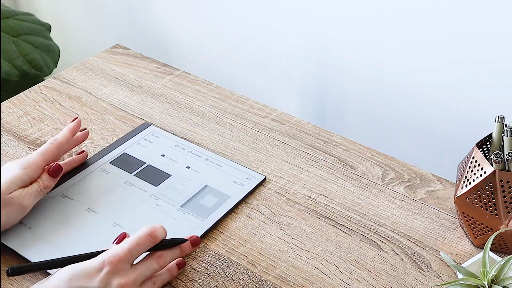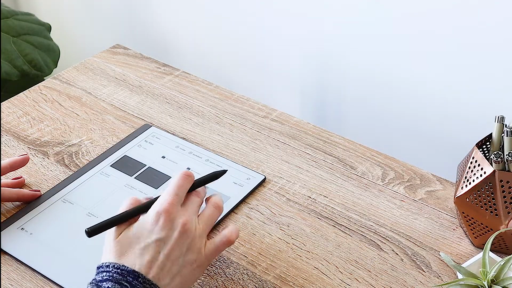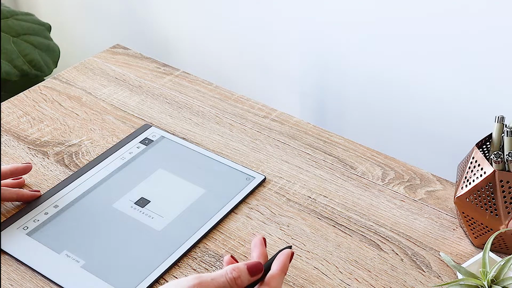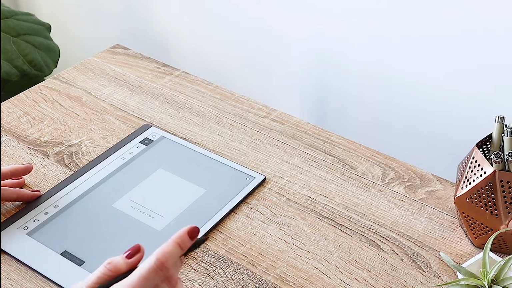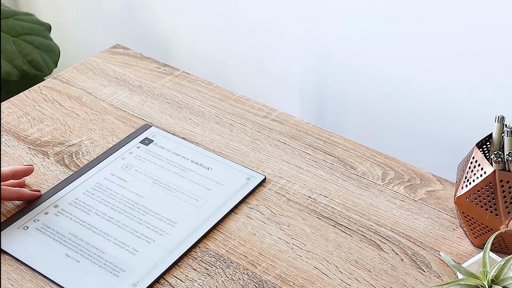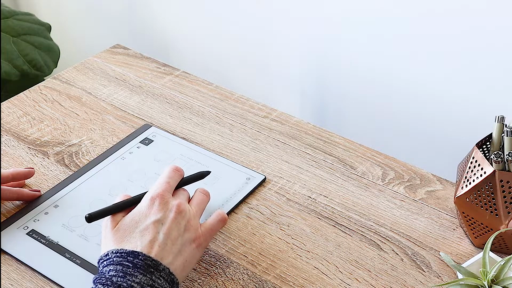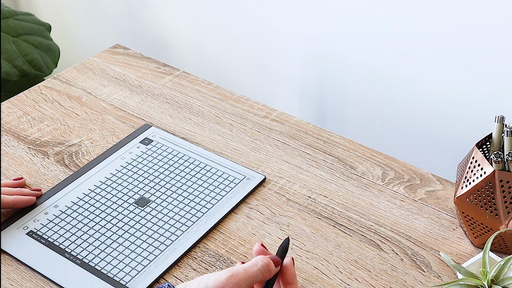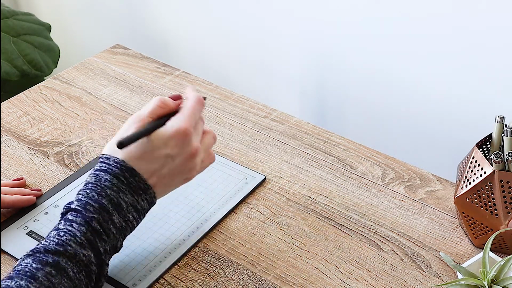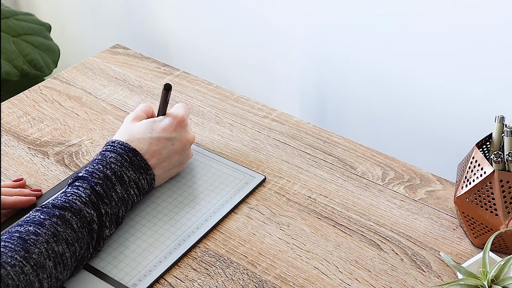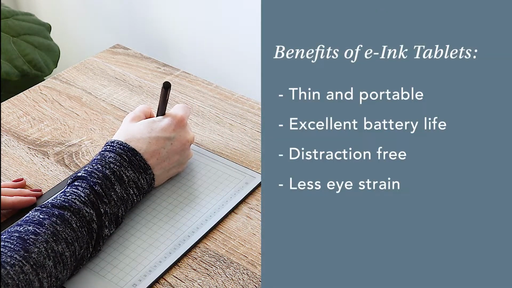You're ready to start making the most of your Remarkable 2, Supernote, or other e-ink tablet, I have you covered. Today, I'm going to show you how we can use digital templates for note-taking and planning. Now, there are a ton of great options coming out for e-ink devices. I personally have the Remarkable 2, and I really love it.